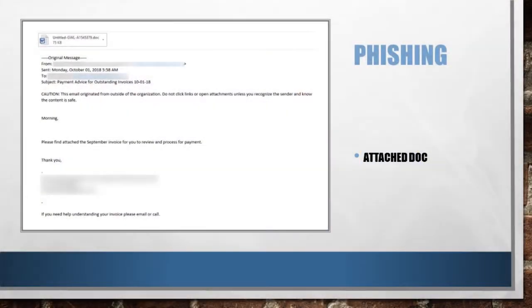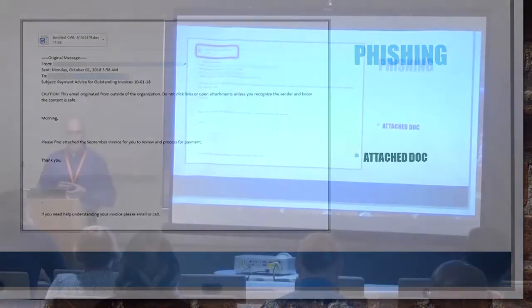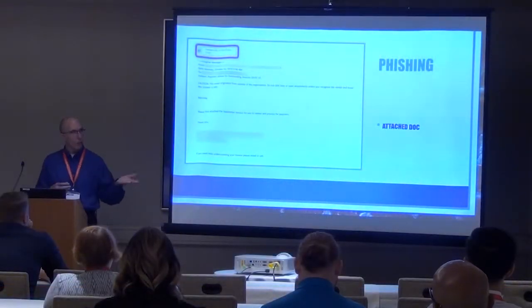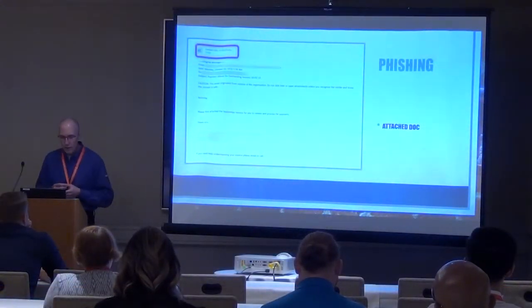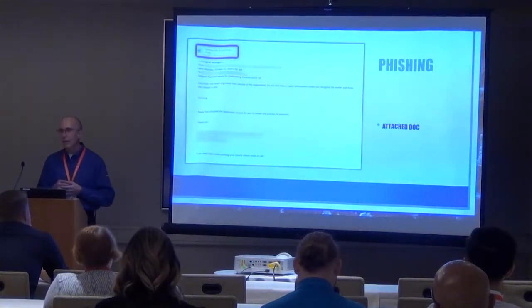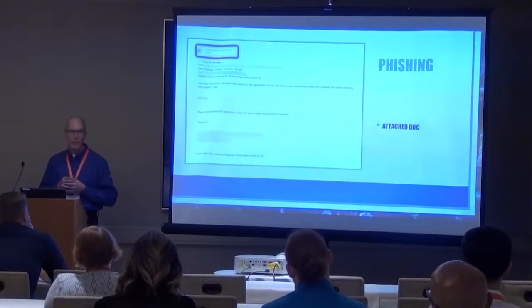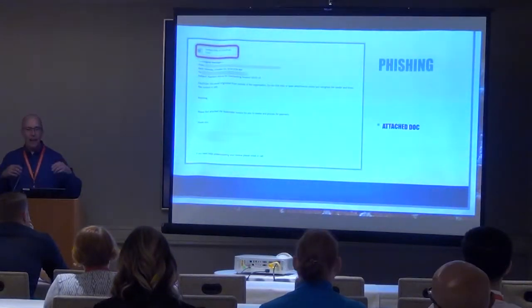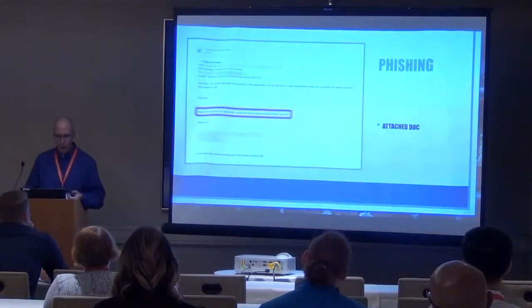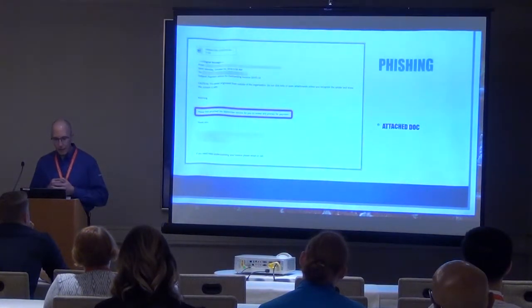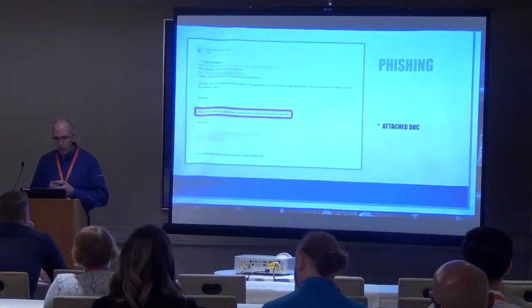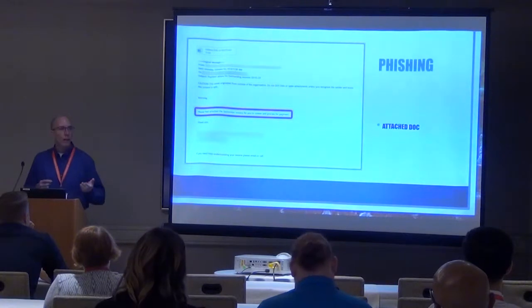So let's take a look at the use case that we actually saw within the environment. This is a phishing attempt. The phishing attempt, of course, had an attachment, a Word document. This is just an untitled Word document. Typically, you've seen these in your environment, haven't you? A Word document comes in, it's a .doc, not .docx, and it says, oh, by the way, please find attached the September invoice for you to review and process your payment. Again, clickbait.